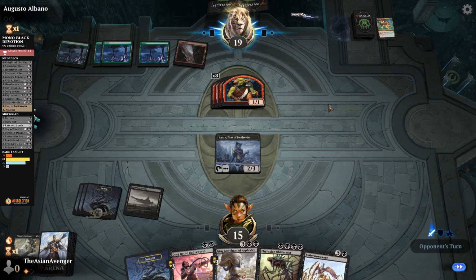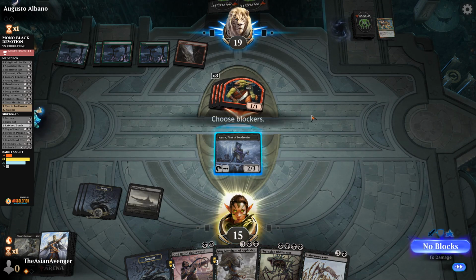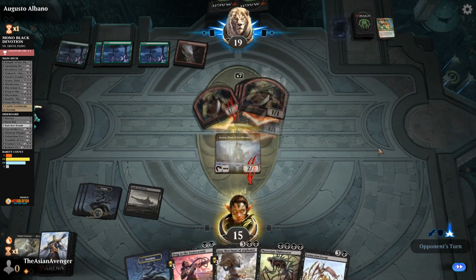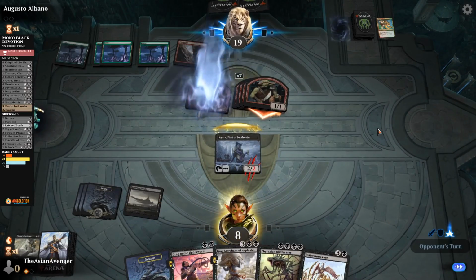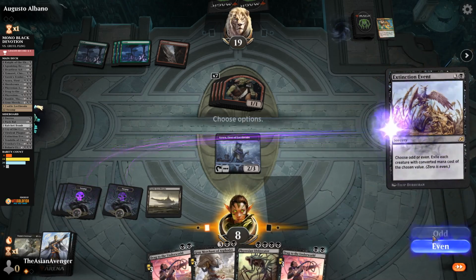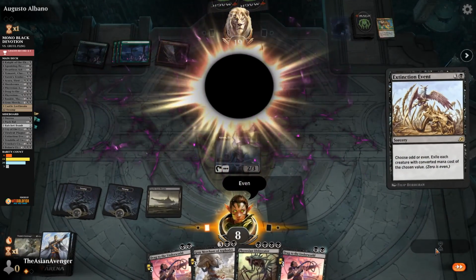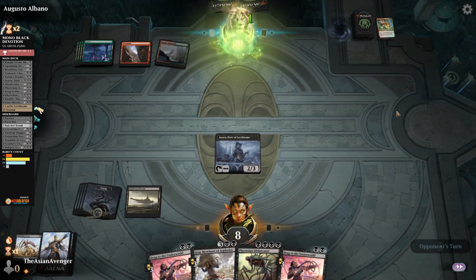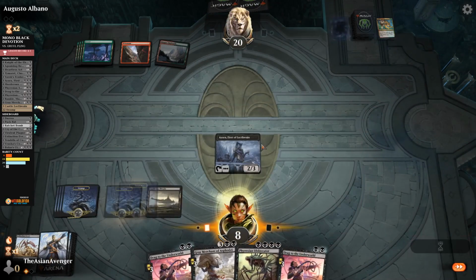Alright, we've got to block. Blocking seems like risky business, but dying is also low EV, so whatever. I'm just going to get rid of everything now. Alright, even. There we go. Cool. I don't have to worry about anything. Problem solved. Pass. Your turn. We're at 8, a comfortable 8.